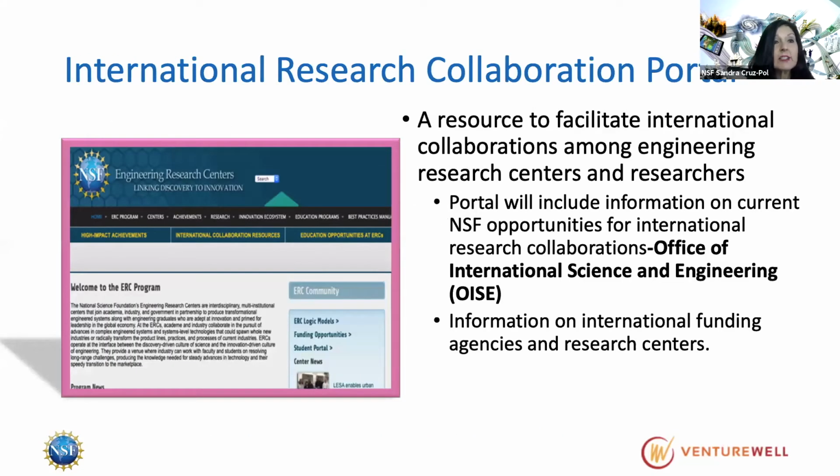So this is a screenshot of the portal that we will demo today. It will be housed in the ERC Association website and up and running by early this summer. This new online tool is meant to be a resource to facilitate international collaboration among engineering research centers and researchers. The idea of the portal originated from feedback from the international community that participated in the second NSF C2C workshop in 2019. It will include information about resources found all over the world, as well as information on current NSF opportunities for international research collaborations.